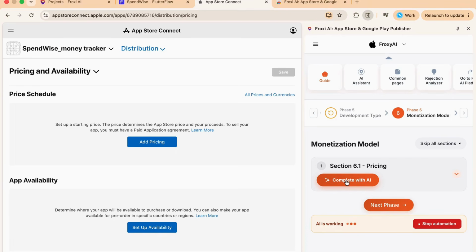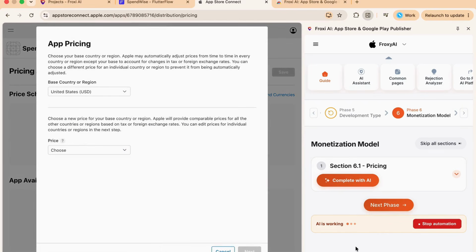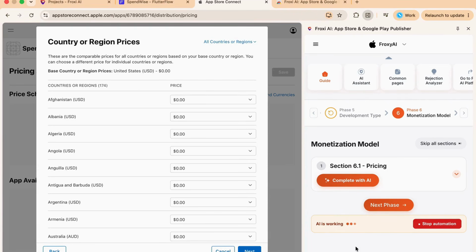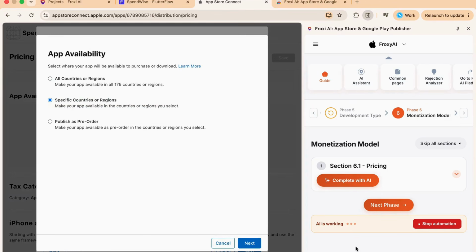With Froxi AI, this becomes another one-click step. Simply click Generate with AI. And it will automatically fill in the recommended pricing tier and availability settings based on your app's category and target market, saving you from having to research and configure this section manually.